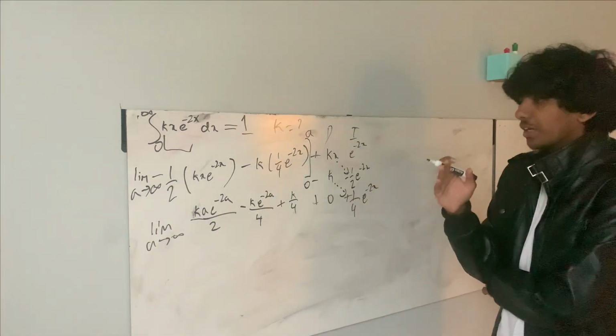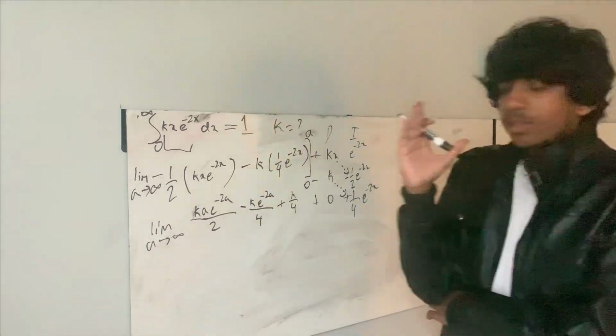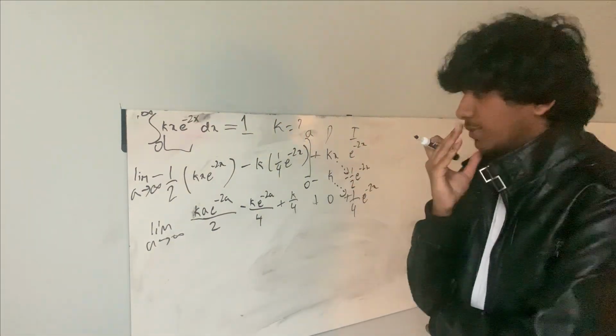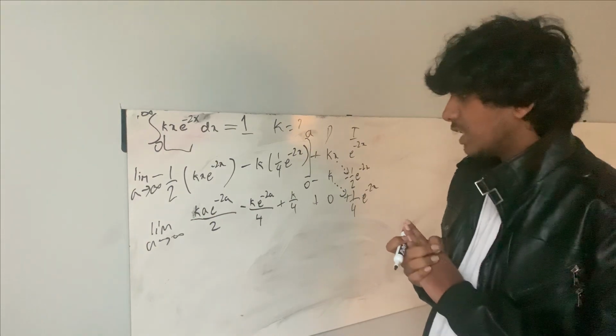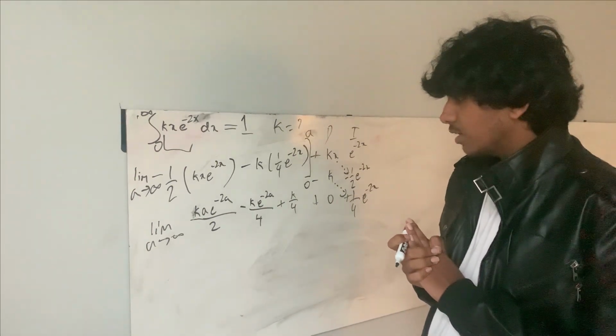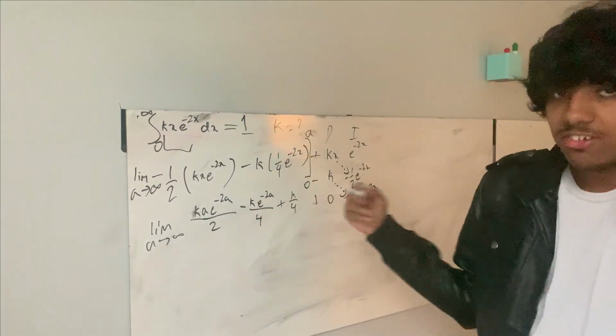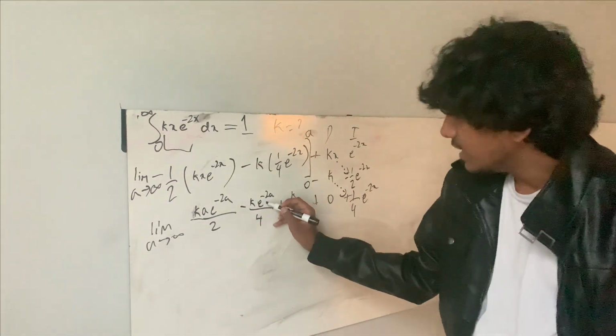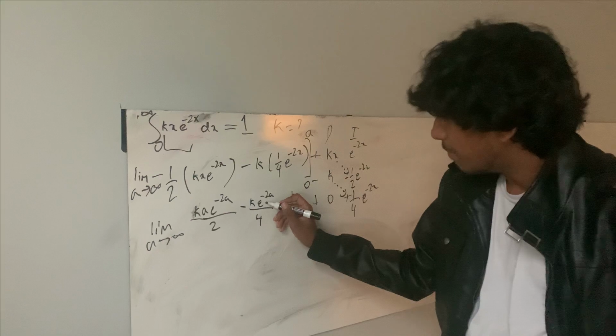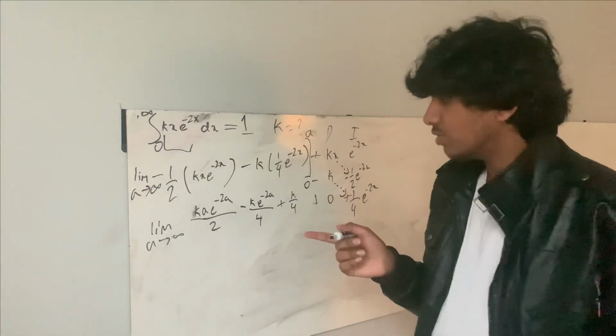Because we are going to plug in 0, we got k over 4, as we discussed earlier. Okay, let's evaluate this limit now. As you can see, I'm not going to write everything out, but this e can go on the bottom because it's a negative. That's just exponent rules.